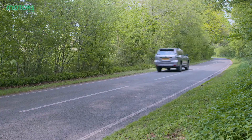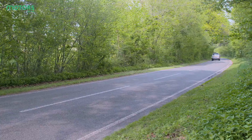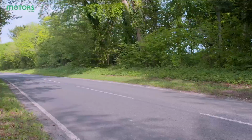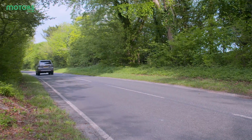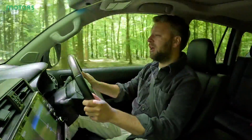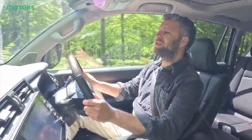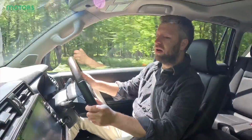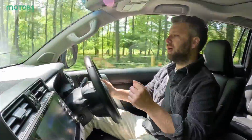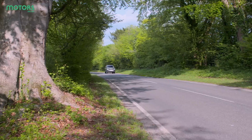The steering has quite a lot of slack to it and feels a little bit strange and elastic, and the whole body generates quite a lot of shake over bumps and over imperfections. And it feels rugged. That's the lasting impression that you'll get from a Land Cruiser, is that it feels like it's just going to keep going on and on and on, which is what it's always been designed to do. I think you've got to look at the Land Cruiser with its ability to go absolutely everywhere and be very reliable as it does that.